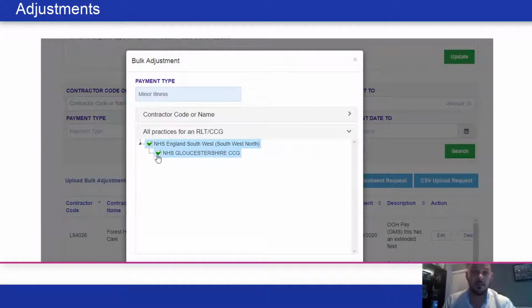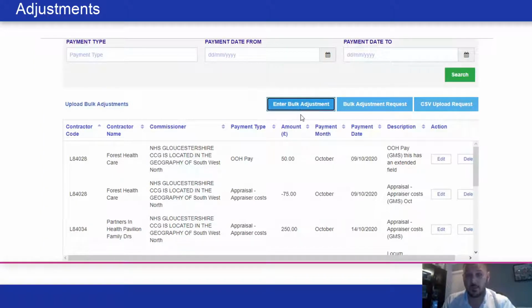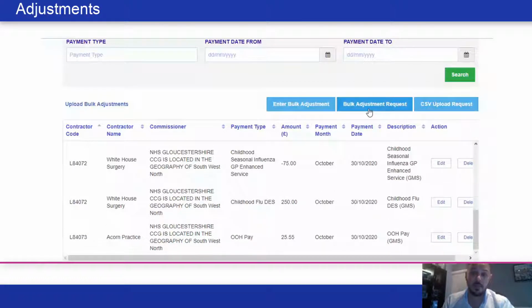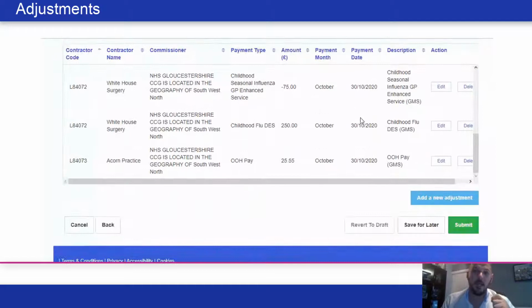And as you then go down there, it'll drop down, and that would then apply to all the practices within that area. Once you do that through there, so much like when we did the bulk adjustment, and then we click on CSV upload request to see that summary, you'd be able to click on bulk adjustment request to see a summary of the actions that were just uploaded through there. I didn't upload anything though. There's no need to submit anything at that point, so there's nothing to show right now.